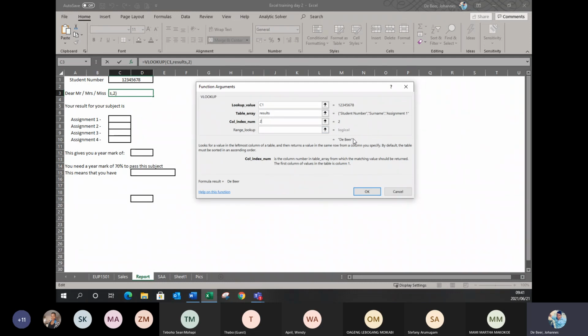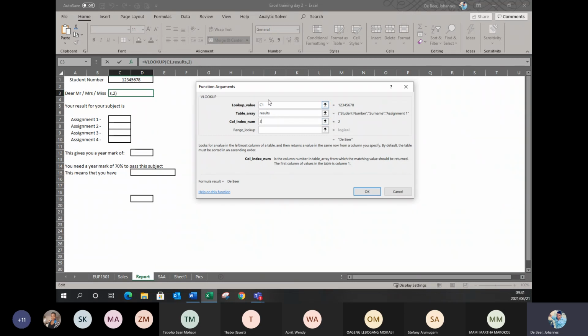All right. Now for your next step, here where it says range lookup. Luckily for what you guys need to do for UP, you don't have to use the range lookup. That is once you get to a bit more advanced Excel, we can actually build in if statements and other formulas into your formula as well. So you don't need to do this, all right? For your assignments and things that you need to do, you'll only need to use the first 3 steps.